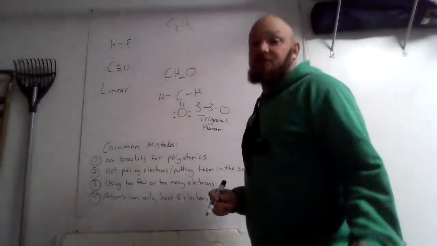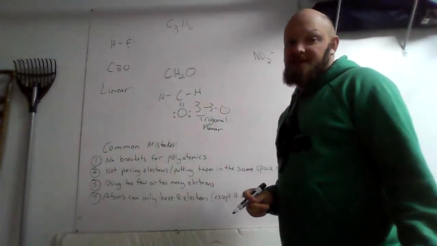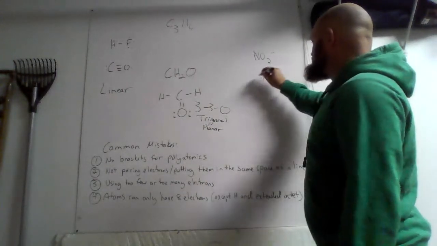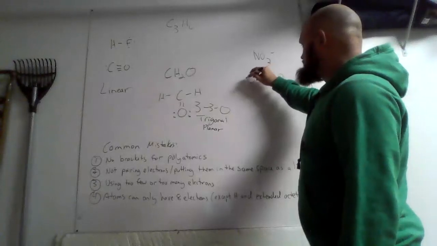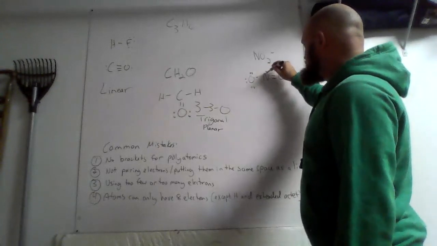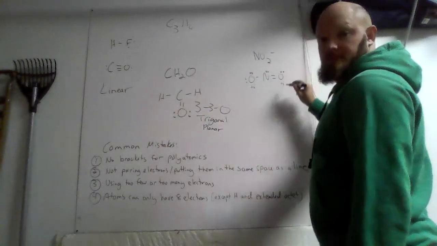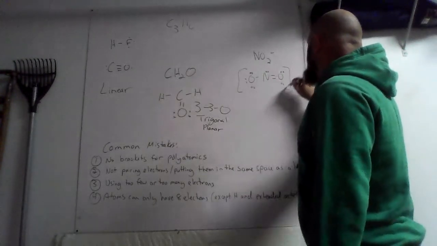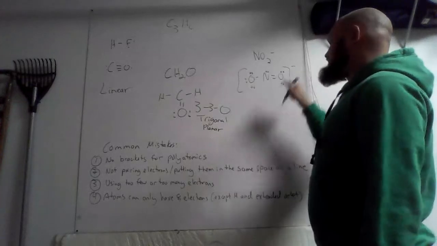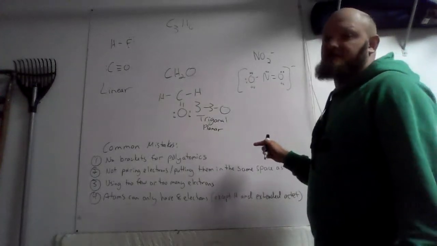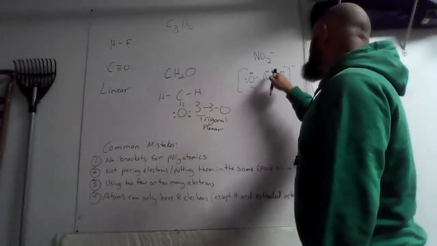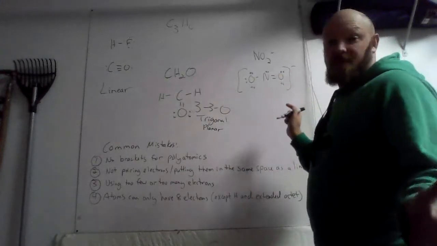Okay, let's try NO2 1 minus. Now I'm not going to show both resonance structures, so you guys should know how to do that at this point. So I have my N in the middle. Okay, so it should look like that. And don't forget your bracket because it is a polyatomic that has the charge. You could draw your resonance structure if you want, but it'll give you the same answer when we're talking about just VSEPR numbers.